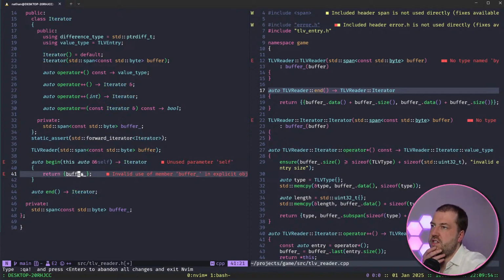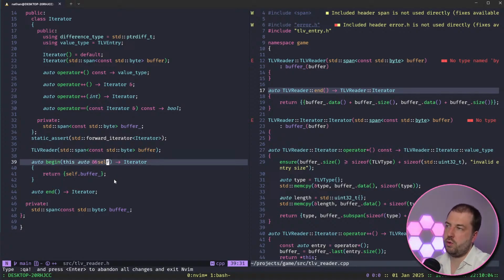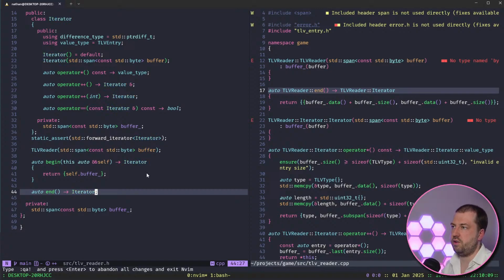Now notice here this is an error because of the way deducing this works. It no longer has access to this explicit this, I have to actually go everything via this new self variable that I've created. I could call this whatever I want, it's just convention to call it self. But then this just kind of gets rid of that.